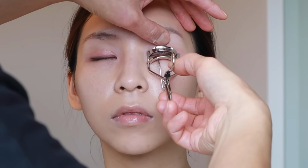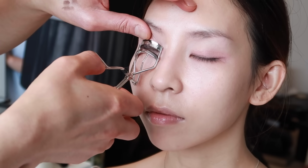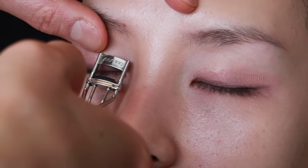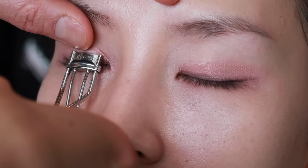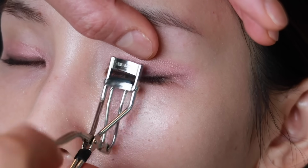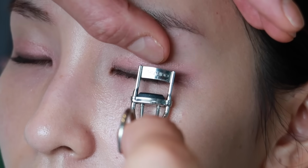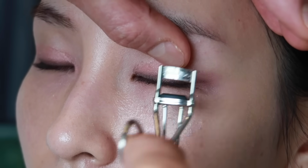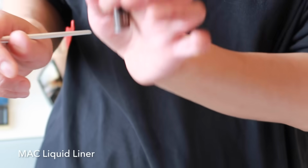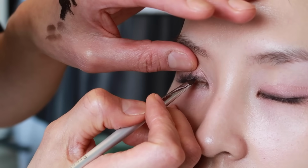He was very meticulous with the way he curled my lashes. First, he used a regular lash curler to lift them up, and then he went back in with a mini curler to make sure he didn't miss any hairs. After that, he mixed together a black and brown liquid liner from MAC and he applied that onto my top waterline.